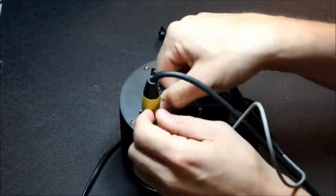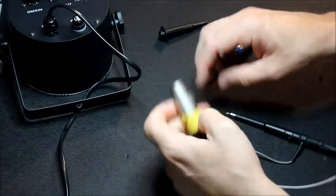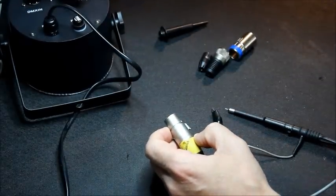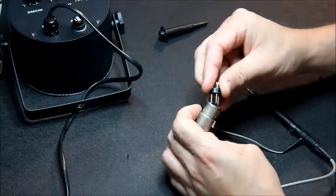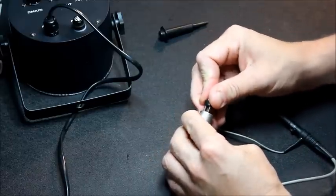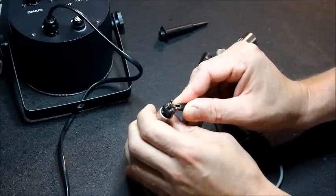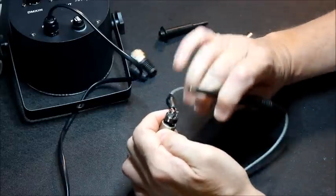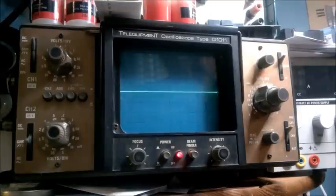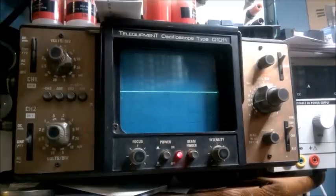Okay, let's just check we've actually got a DMX signal on here. Oh yeah, there's our signal. So it's completely open circuit by the look of this.